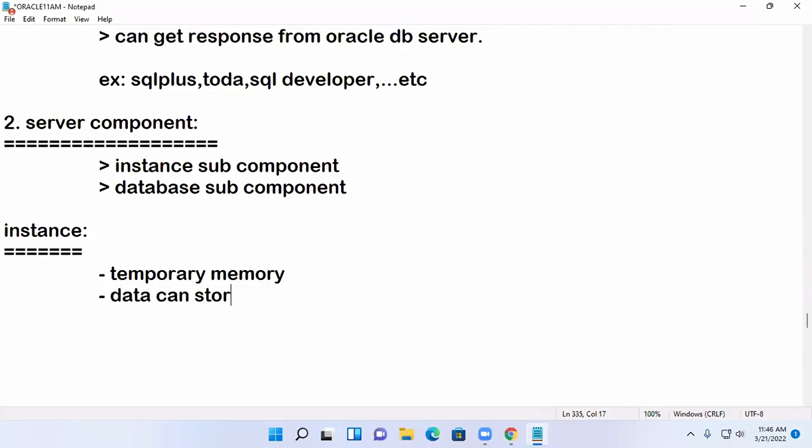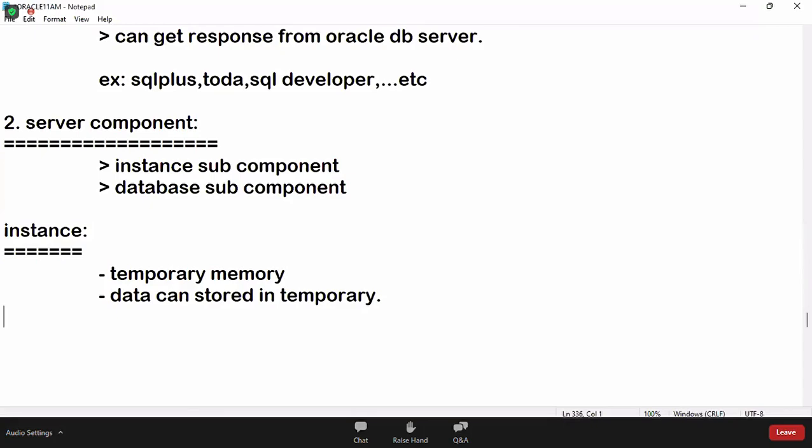Data never gets stored permanently; it is stored temporarily, guys.